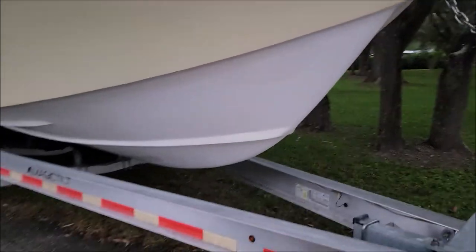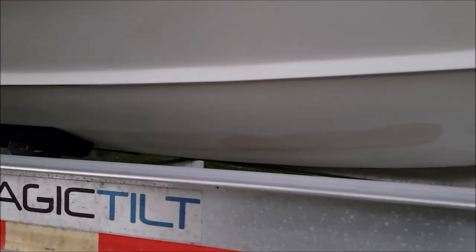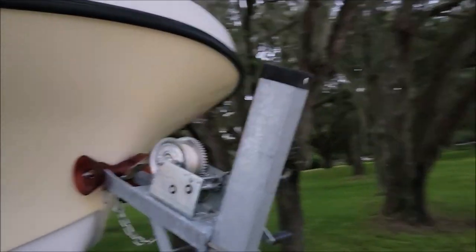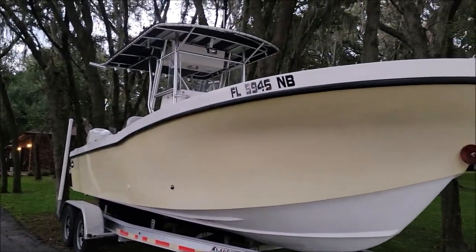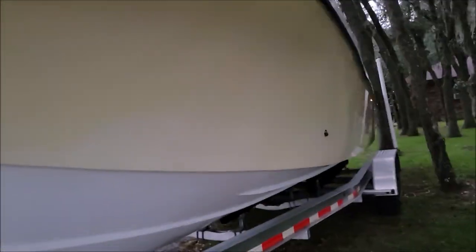The belly was all kinds of yellowed from brackish nasty water but you can see all the way back it's white again. We're in low light because it's 7:30 PM in Tampa, Florida. You can see where there's been repairs done all over the keel and the bottom of the belly. But look at that gloss — the processes and products will definitely straighten things out. The belly's all white again, everything's super glossy, I ceramic coated it with Elite Master Coat Pro. I'm calling it a day.